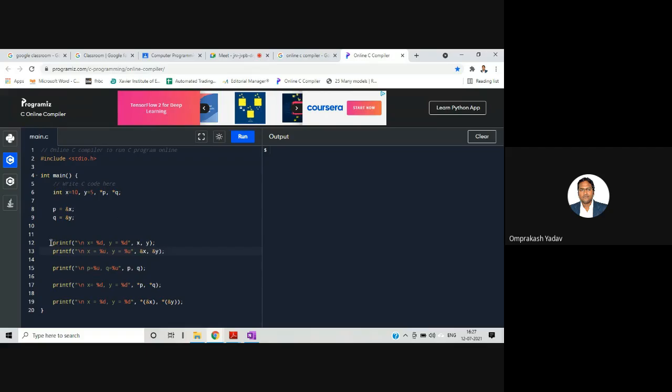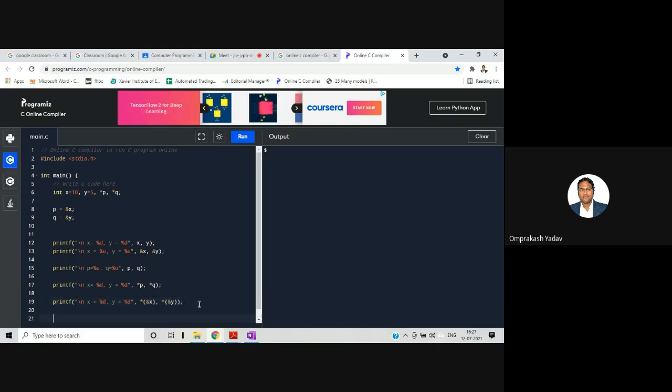So in the first line I'm printing the x and y values, and in the second line I'm printing the addresses of x and y. Then in the third line, with the help of p and q, I'm printing the values of p and q, which obviously will have the same output as the second line. In the fourth line I'm printing the values of x and y based on the pointer. And in the fifth line I'm printing the values of x and y with the help of some notation: first I'm determining the address of x and address of y, then I'm printing with the help of the pointer, right? So what is the value at that particular location?